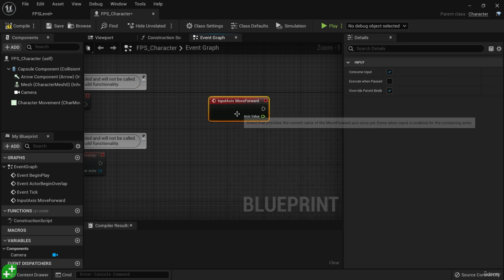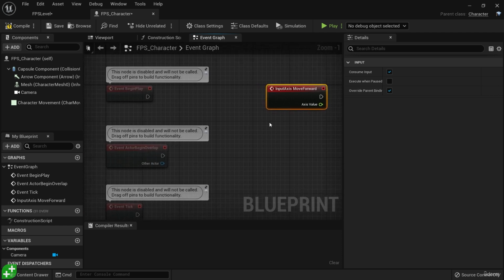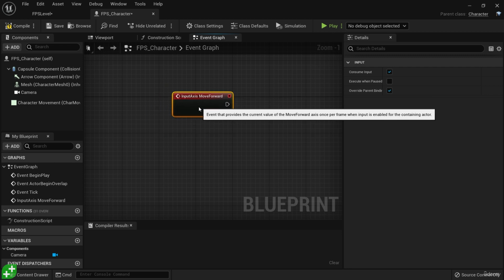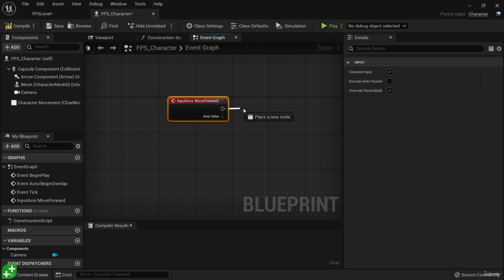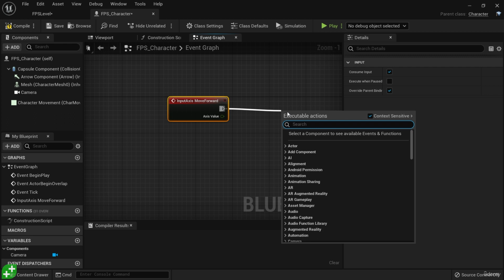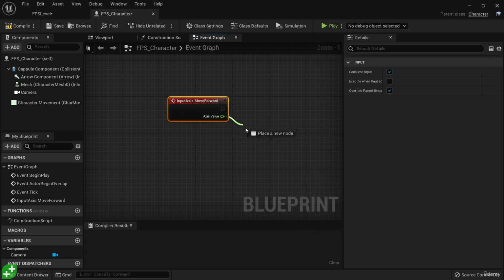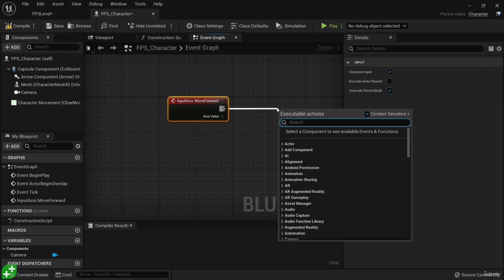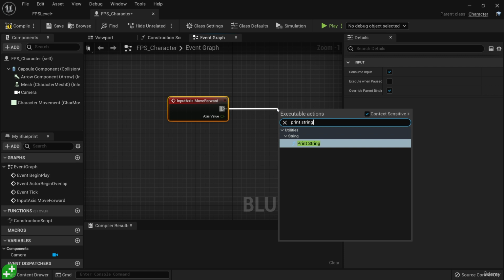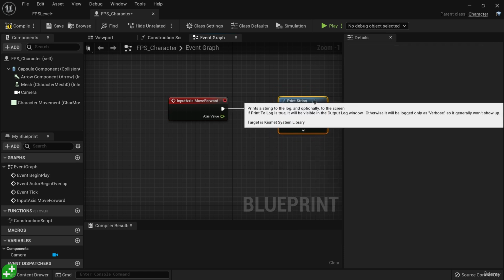And if we click on this, we'll see something that looks a lot like the other events that the character blueprint starts off with by default. So this is the Move Forward event we were talking about. Anything we hook up to this event will be fired off every single frame since axis mapping events are fired every frame. Now we can see the value of this output called Axis Value, and we can do this using a Print String node. So if I click on the output execution pin and drag off a wire, when I release the mouse button, I get a search menu and I can type Print String, and I can select Print String and get a Print String node.